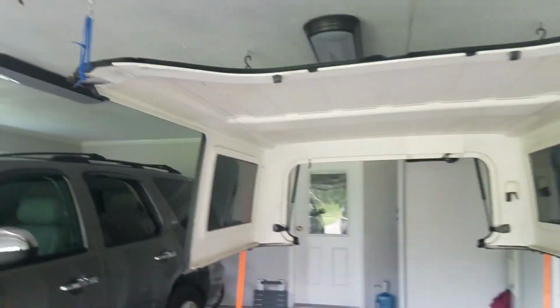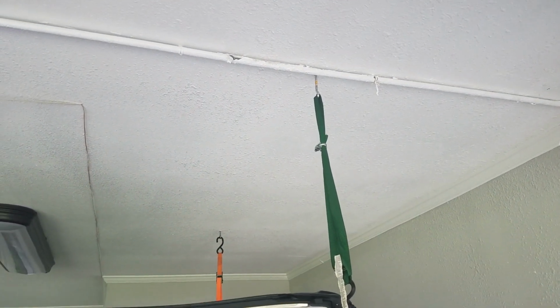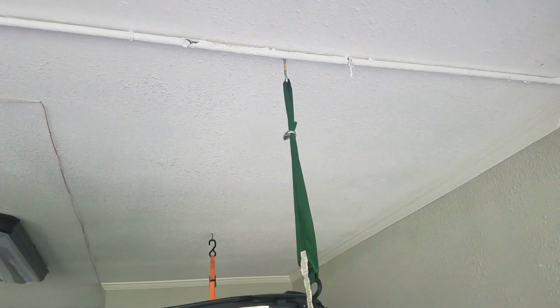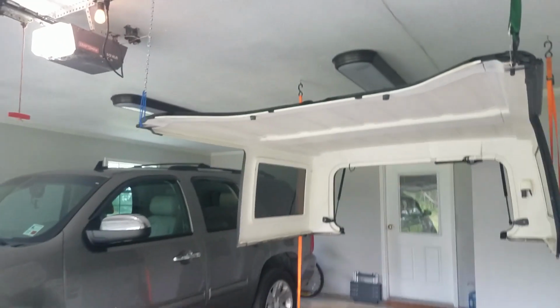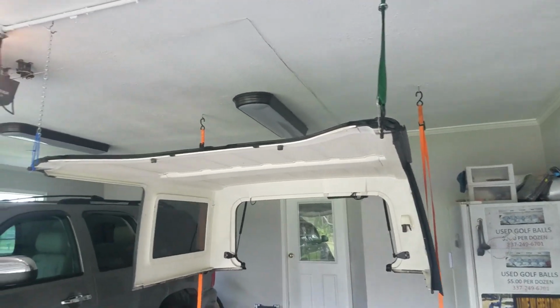And I went ahead and put my, what do you want to call those? My 4 bolts or screws up in the ceiling to hold my Jeep top. So we got that out of the way. I put my first holes in my new garage. Mama was okay with that.